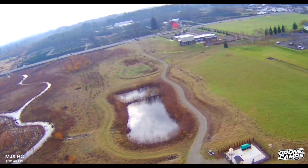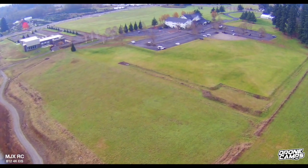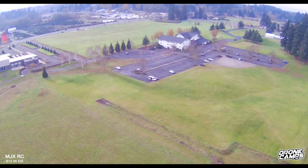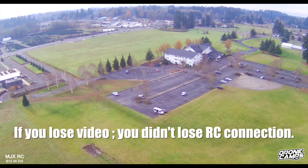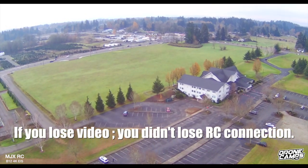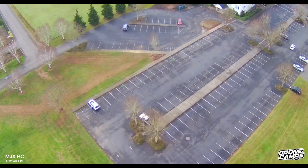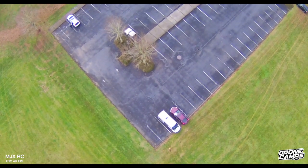So if you lose video and you're, say, 300 yards out, what I got was around 300 meters before it would lose video on my phone. And if that happens to you, don't worry, don't push the sticks around a lot. All you have to do is press that return to home button, and this quad, even with that connection loss, it'll come back. So it'll start to come back. Just because you lost video doesn't mean you lost transmitter signal.